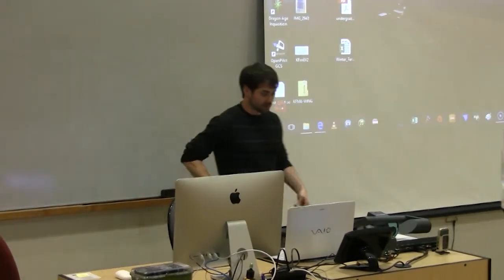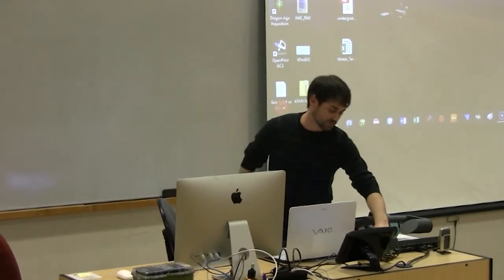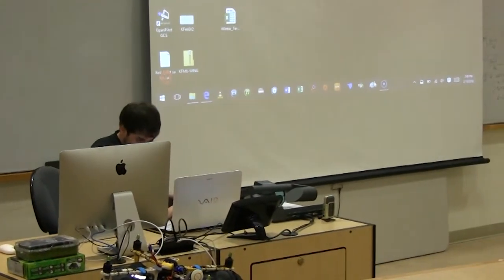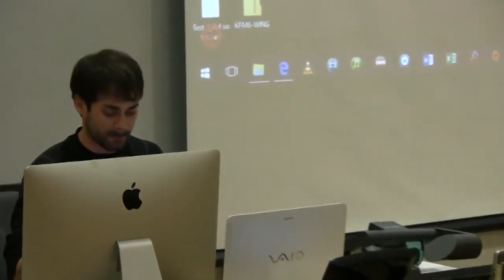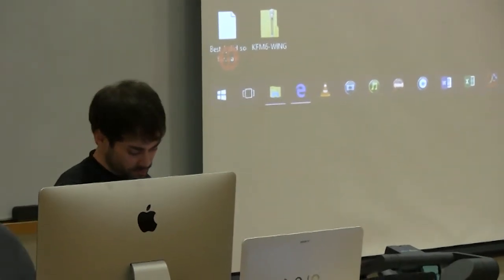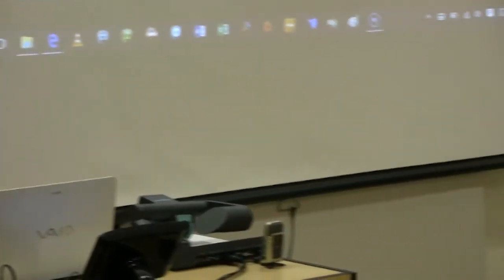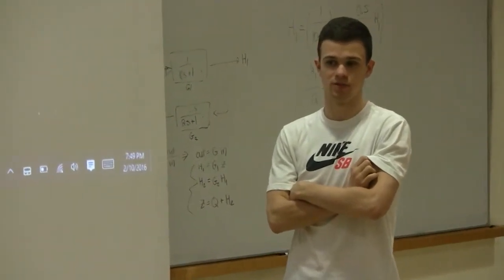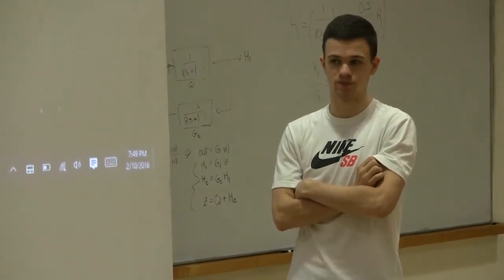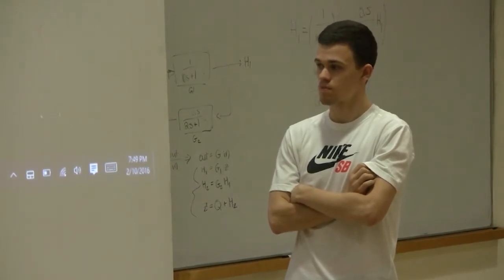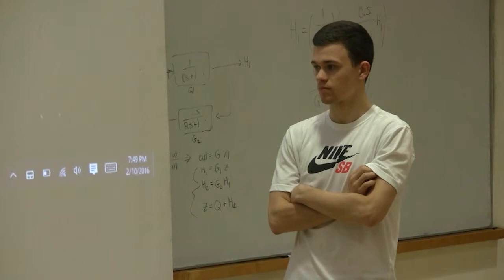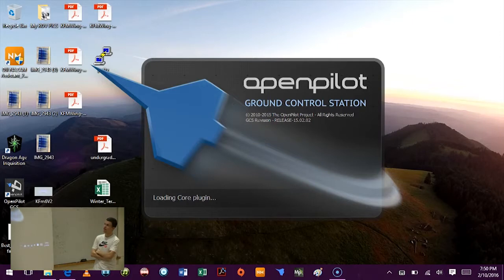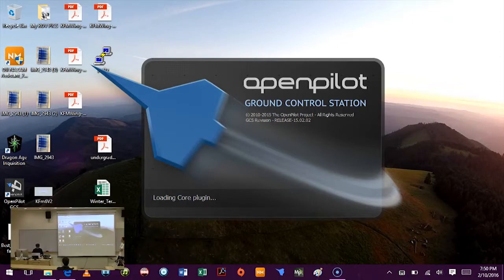I can go right here. So basically what we're going to do is take this little 250 and walk through the actual full setup. Usually your flight controller will have a micro USB port, which you'll connect over USB to your computer, which you downloaded the software on. Typically the software will be referred to as your ground station or ground control. So yeah, as we said, we're using OpenPilot, and this is your ground control station.